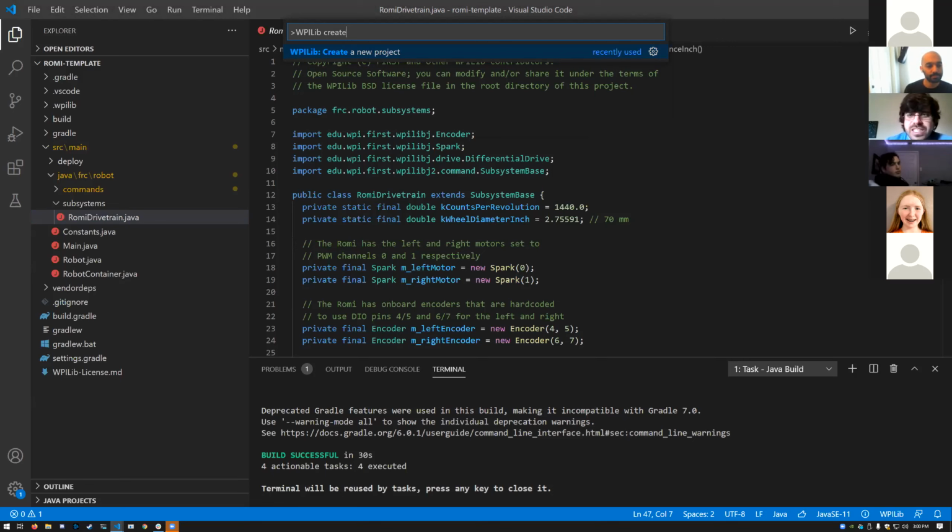Is there any way I can track the progress of this? It just keeps saying installing. There's a little blue line that's moving across. You may want to close and open your VS Code and see if that helps. Okay. Do that. Hannah, were you able to get this create a new project dialog to come up? I just got VS Code to open up. Okay, sorry.